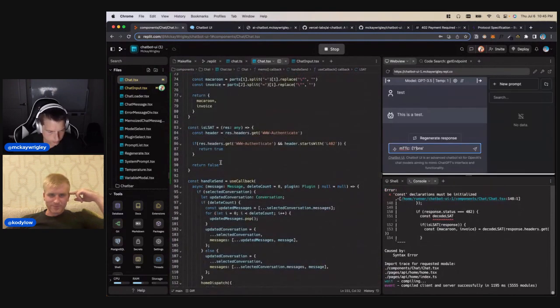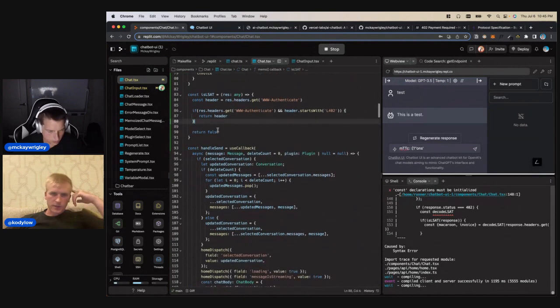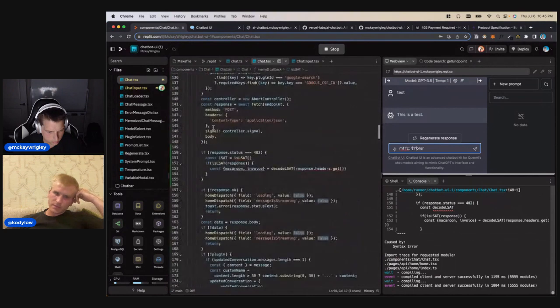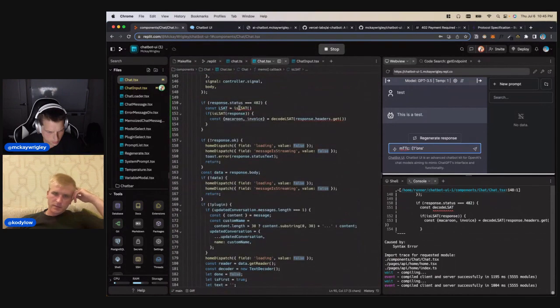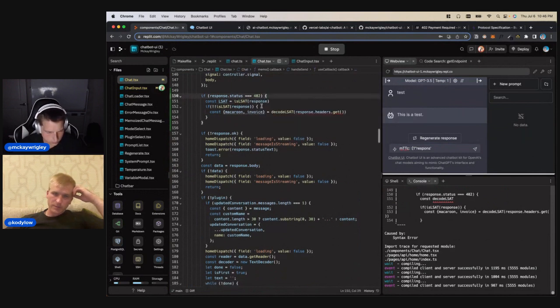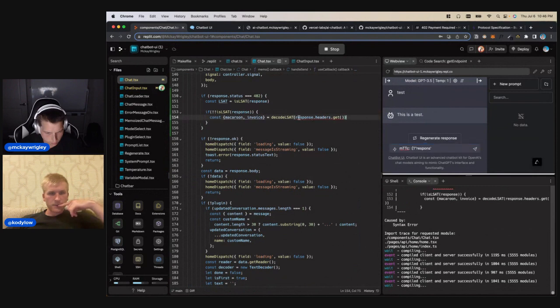Right? So there we can just have it return header. And then we can do a check. We can do not. So then in the if not else, if else, let's make a response. There we go. And then get rid of the is LSAT. It's just if not LSAT.